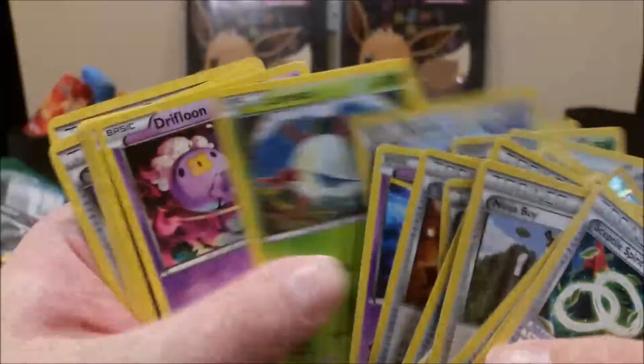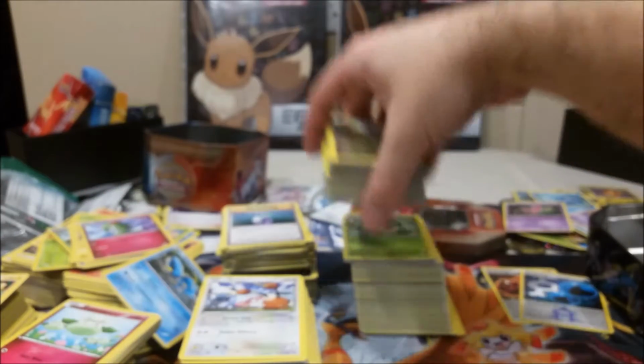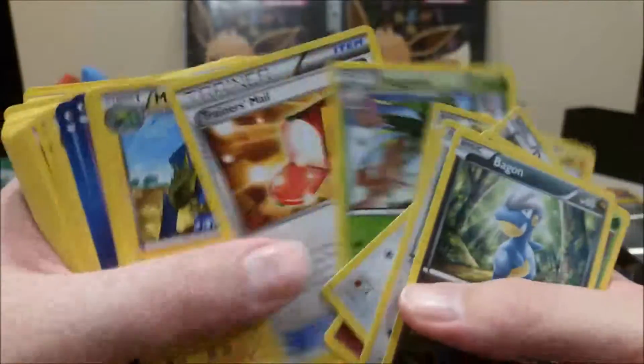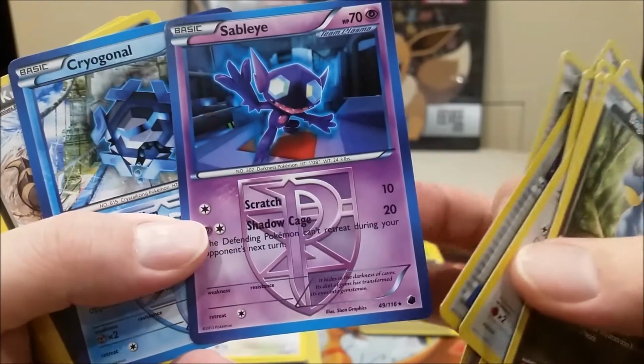Claw Fossil. Buddy said that these were, the Cactus said this is probably the 5th time that these cards have been handled. So, pretty mint condition. Bagon. Trainer's Mail. Spirit Links. Oh, I've never seen you before. Sableye, Scratch, and Shadow Cage.